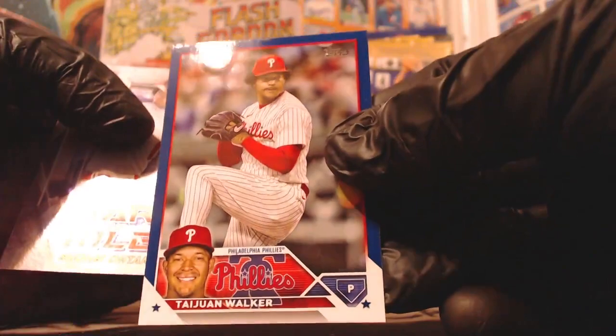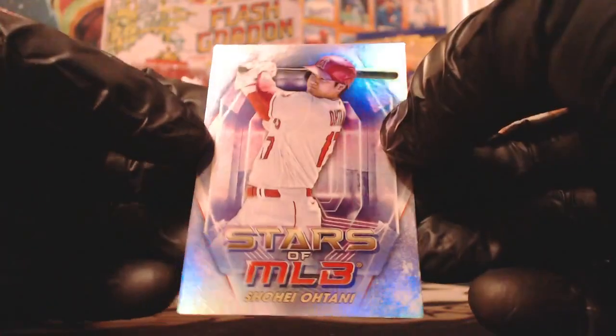Taijuan Walker, Royal Blue. He was a good Met. Stars of MLB, Ohtani. All right, 2 packs to go.